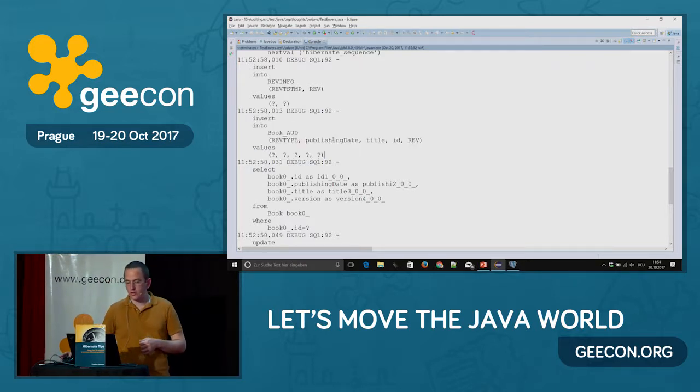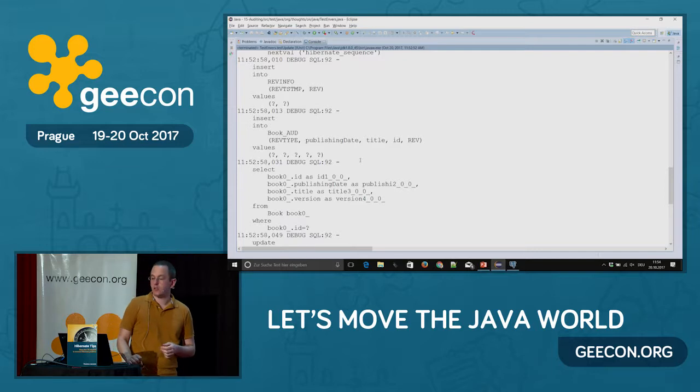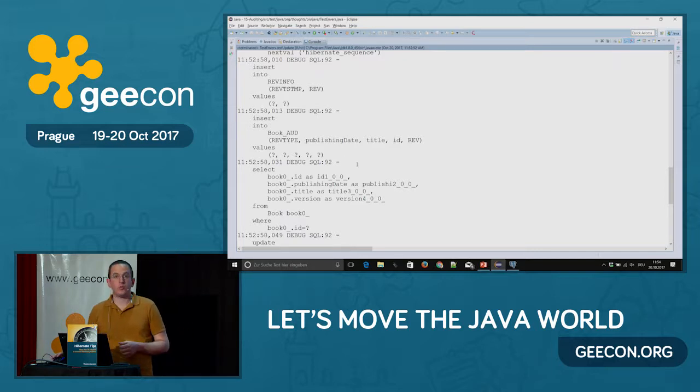And this record stored the 3 attributes, publishing date, title, and ID of our book, has a reference to the revision, and also stores the revision type, which is an integer with 0, 1, or 2 as a value representing created, updated, or deleted.